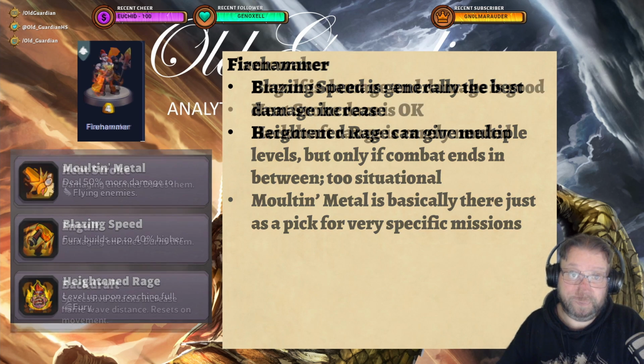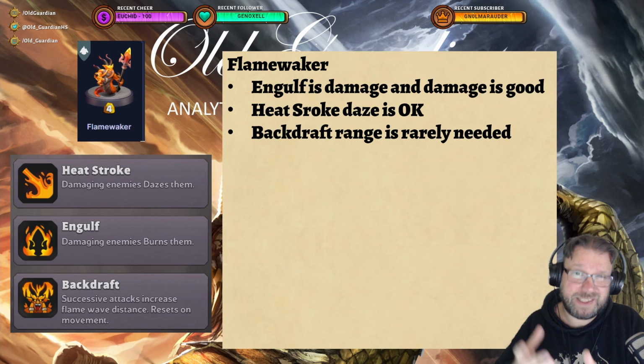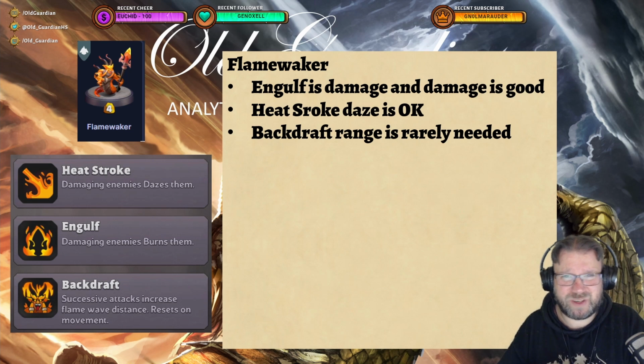For Flamewaker, I would pick extra damage with Engulf. Damage is good. Then there's also Heat Stroke, damaging enemies dazes them. Daze is obviously a control effect, but I think it's the weakest one of them, so I don't like it too much. And then there's Backdraft.